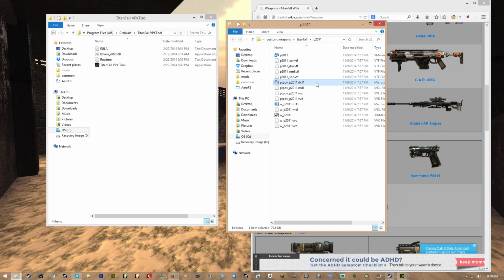So this is the mistake I made. I went ahead and used the world model for the view, and I didn't realize that it's actually supposed to be the PT-POV files that you need to use. So if you're used to CoD, the quote-unquote view model of the gun is going to be the prefix PT-POV, and the world model will be prefix W. So what you want to do is make a copy and paste it in here of the DX11 file, and then rename it to have an 8.0 extension. And we'll do the same thing for the world model.